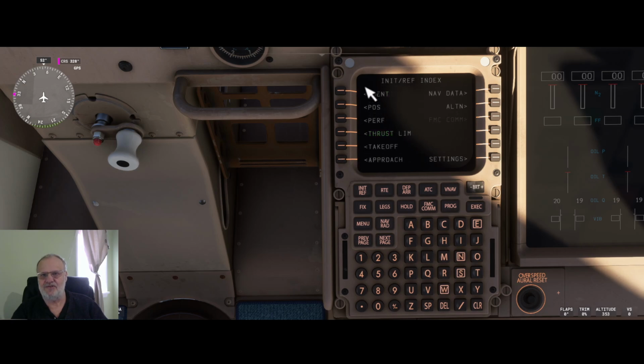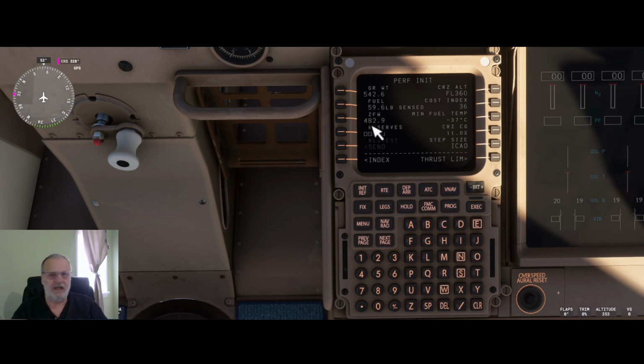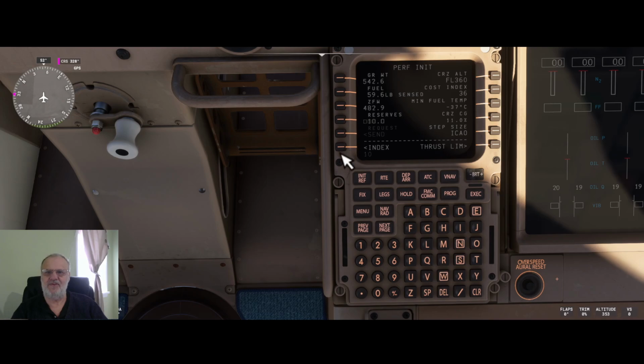Now we're going to go back to index. We're going to go to performance. We're back in the same place where we were before, but our 59,000 pounds, which is right there, our zero fuel weight, you used to be able to do just this, click on this and put that in. That would put our zero fuel weight in. Okay. Our reserve. So reserve is, you could put whatever you want in there. It really doesn't have an impact because we have the total amount of fuel that we need for the flight, which is 59,669 pounds. But our cost index has to be changed. It's 188 now. I thought that was wrong when I put that in.